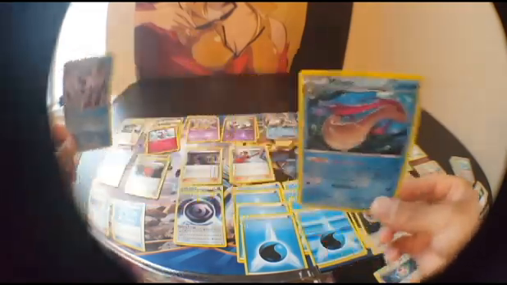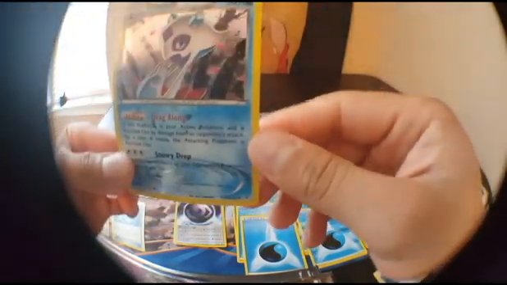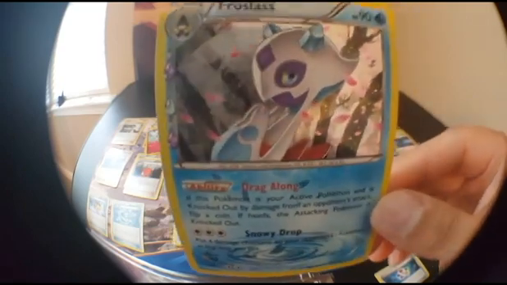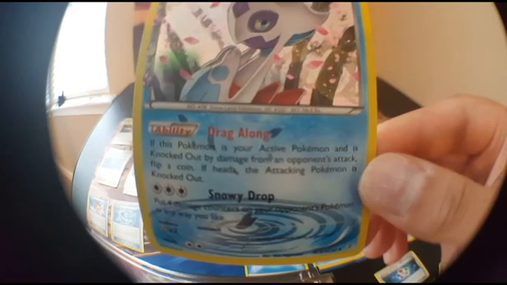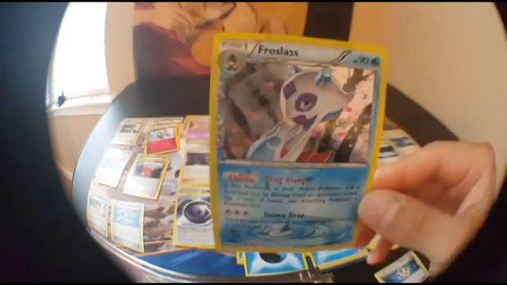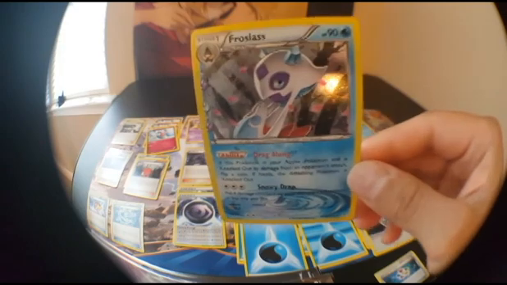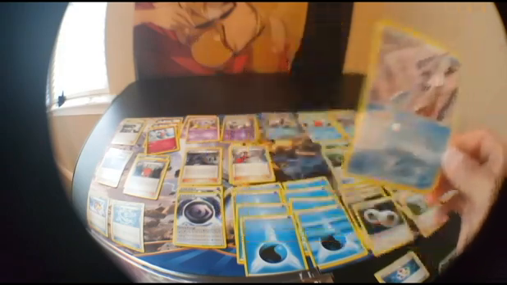Now, both of these abilities are just crazy. Let's start off with this. This one's a newer one. It's from Generations. I think it's gonna start showing up in the meta, just look at it. It says, if this Pokemon is your active Pokemon and is knocked out by damage from an opponent's attack, flip a coin. If heads, that attacking Pokemon is knocked out. Come on, talk about recoil or counter attack, that's insane.